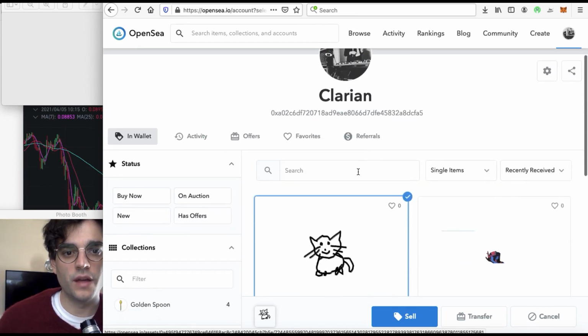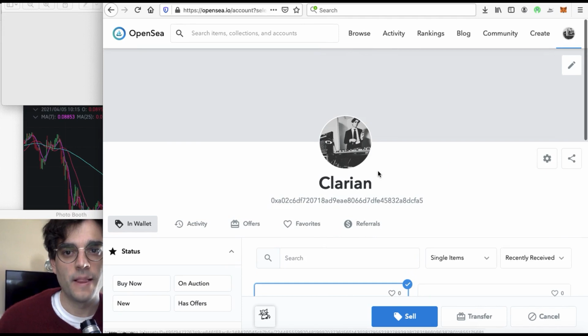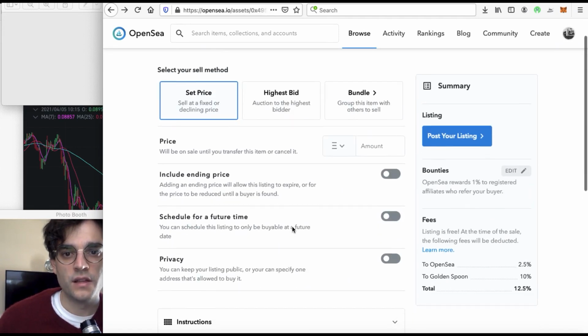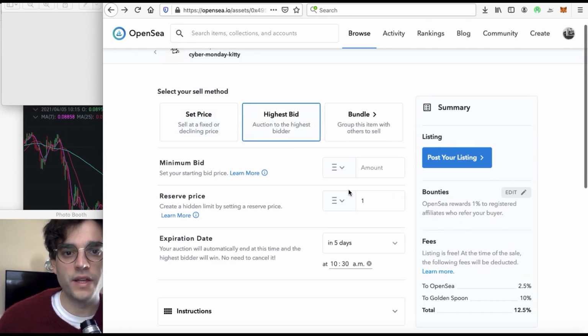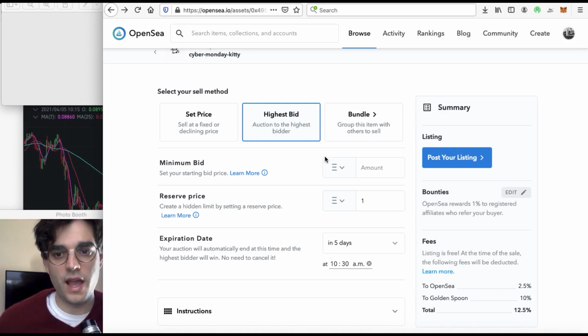But we're not going to do a bundle. We're just going to put it up. See, if it's a bundle, you can select groups and then sell them together. Well, let me go back because we don't want to do a bundle. We just want to mint one NFT. So why don't we do a highest bid just to give you an idea. So when you select highest bid, now this is going to be basically a model for the highest bidder. And it's like a classic standard auction setup.